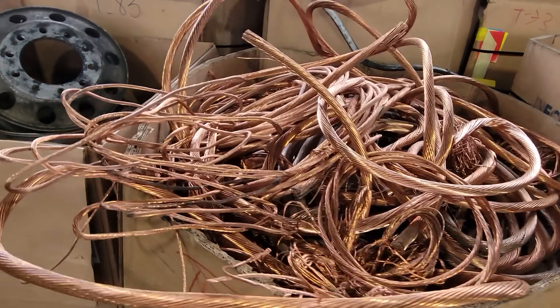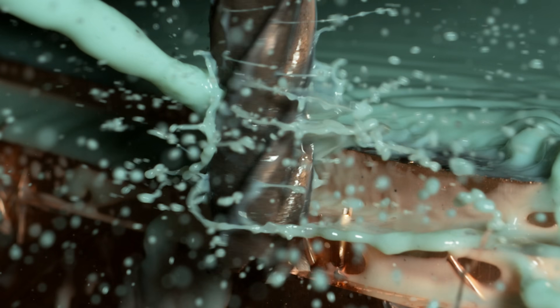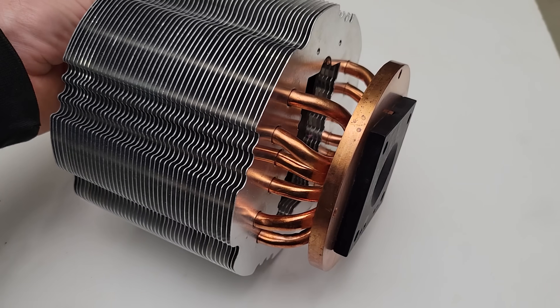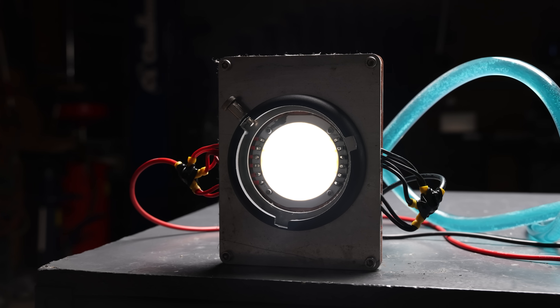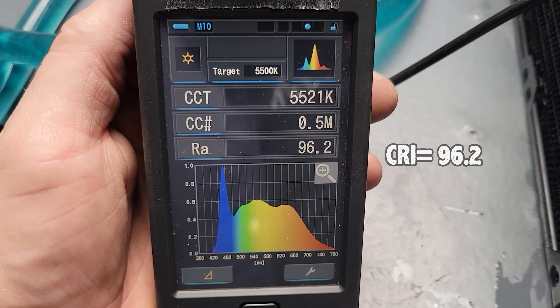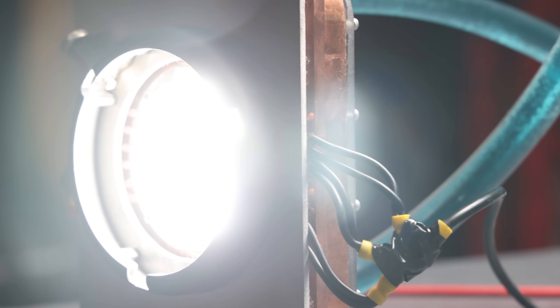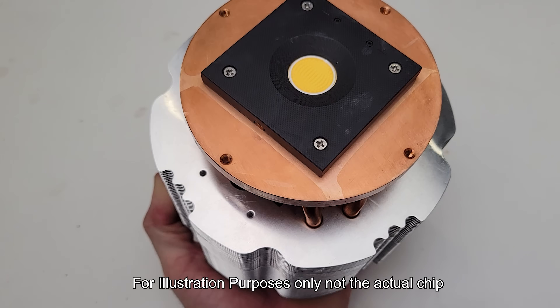Welcome back to another episode. I'm taking a bunch of scrap metal and turning it into a finished functioning part all in one video. What I'm about to show you is part of a larger project I've been working on for about four or five years. I'm currently building a very powerful light engine with a very high CRI. The experimental chip I'm using creates so much light and so much heat in such a small package — it was a thermal engineering challenge to make this work. This chip has never been run at full power for more than a few seconds. I'm hoping to change that. I'm going to show you the entire process: how I design it, how I build it, how I machine it — the whole thing. The only thing I can't show you is the actual chip since it is in the experimental stage. May sound crazy, but let's go.